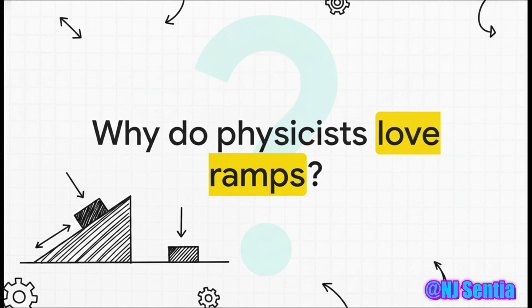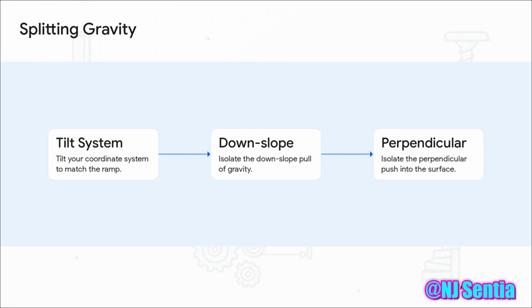But the second you tilt that surface even slightly, you suddenly unlock a whole new layer of physics. Because an object obviously can't fall straight through the solid ramp, gravity is forced to split its efforts into 2 separate jobs. If we just tilt our mental coordinate system to match the ramp, we can see that one piece of gravity pulls the object down along the slope, while the other piece presses it perpendicularly straight into the surface. And that pressing force? It's perfectly balanced by what physicists call the normal force pushing back up. This single trick of splitting gravity is the foundational idea that literally everything else builds upon.